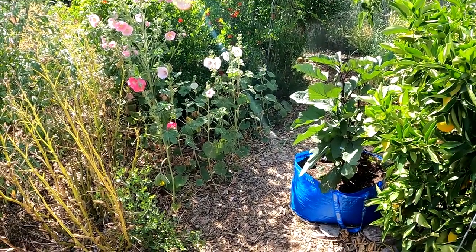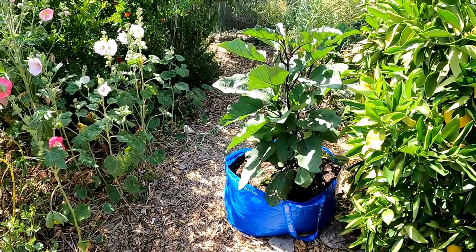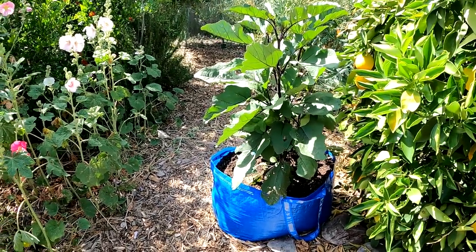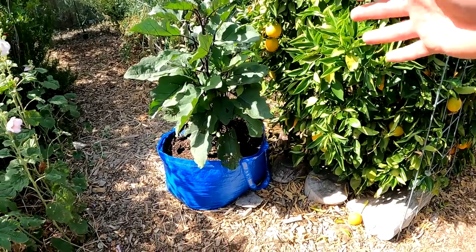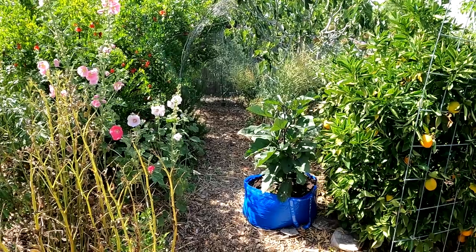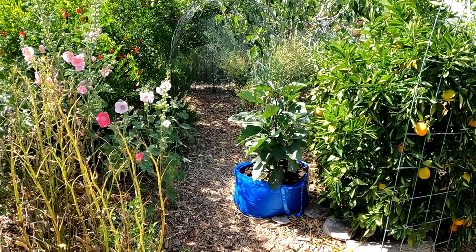Polypropylene is considered to be one of the safest plastics and is often used in the food packaging industry. It has a high heat tolerance, which is great if you're growing food since your bags will likely be out in the sun. I know a lot of folks are concerned about growing food in plastic containers, and you should look into it and do some research. These bags have many uses outside the garden too — grocery store, recycling, camping. IKEA's website even shows them being used for growing directly.